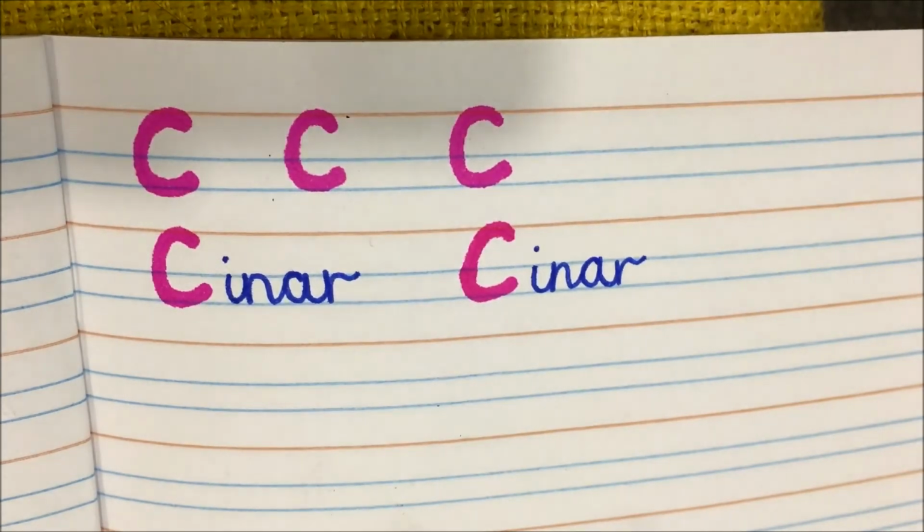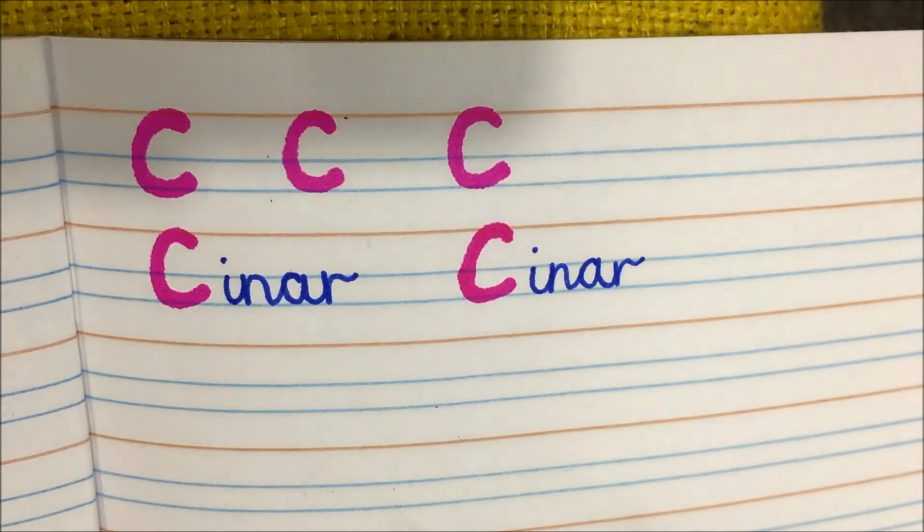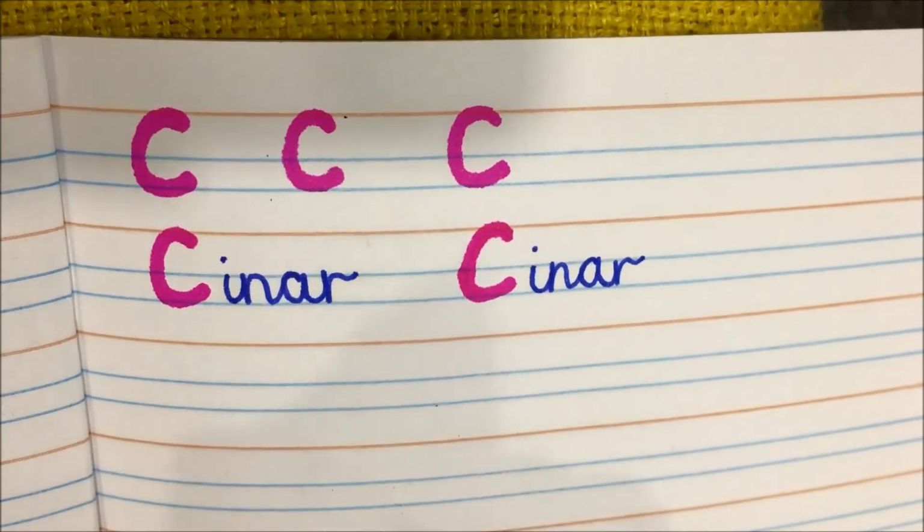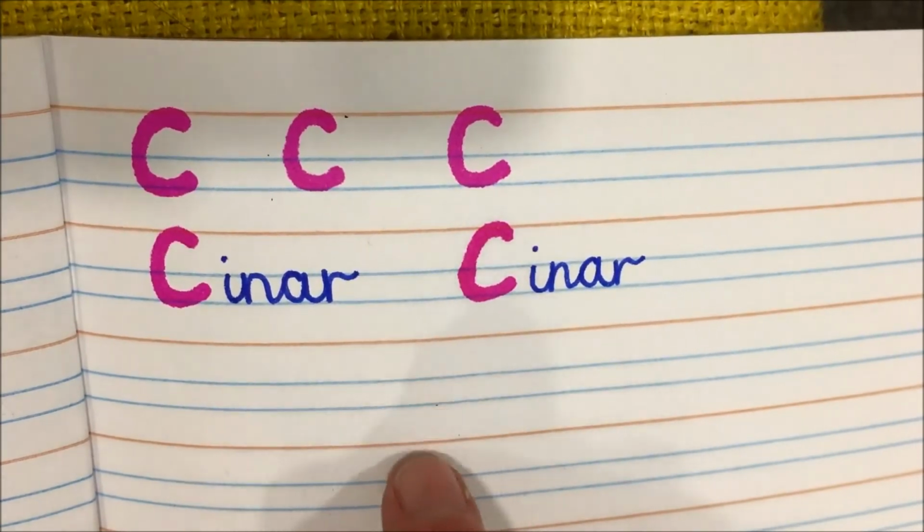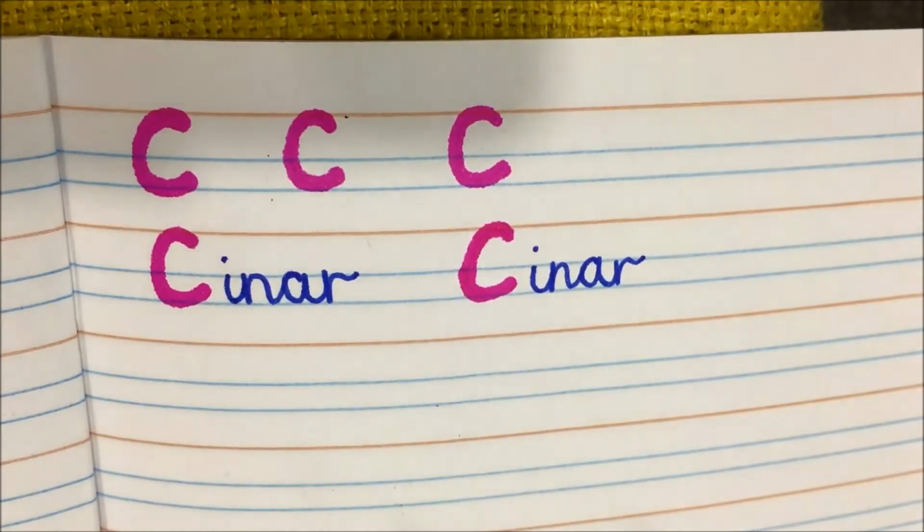Oh, this is somebody in ROM class. And it's a girl. Who could it be? That's right, it's Chriselle. Hi Chriselle, if you're watching. This has got lots of interesting letters. It's got lots of ascenders, letters that go to our top red line, and lots of descenders. They go down to our bottom red line.